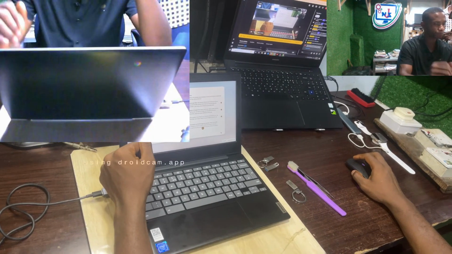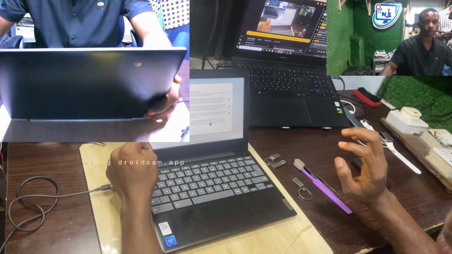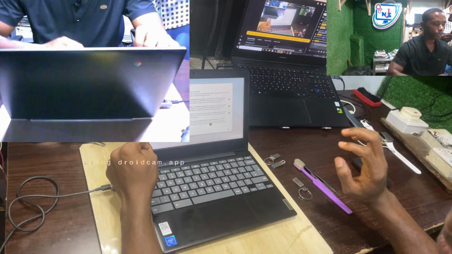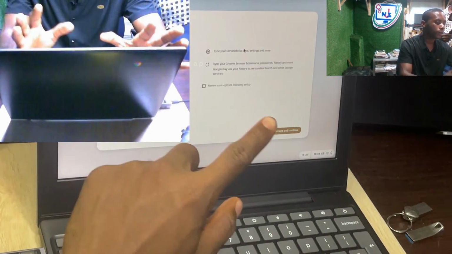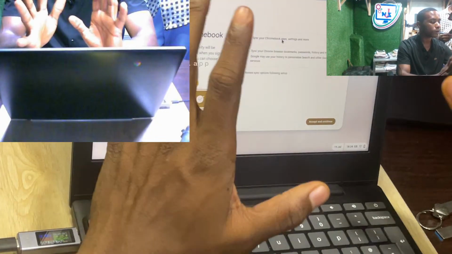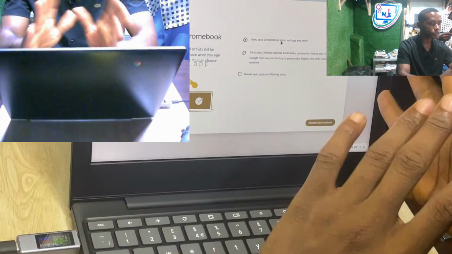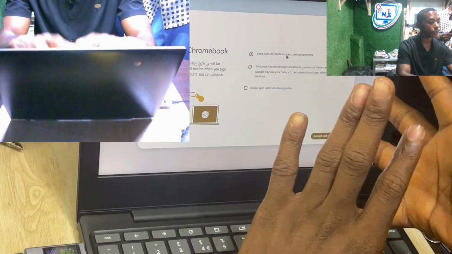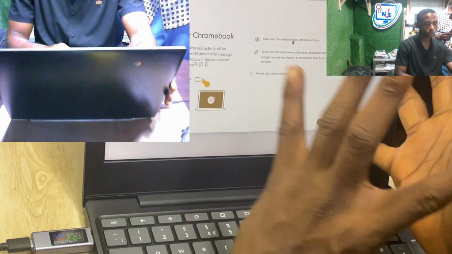Alright, we have gotten to the place where we have to accept the terms and conditions. So we are going to accept the terms and conditions. Then you can either synchronize your Chromebook, whereby the apps on your phone work with your Chromebook. One thing about Chromebook, your phone and your Chromebook work together. Some apps that usually work on Chromebooks will work there and be installed. I don't want to do that, so I'll just say accept and continue.